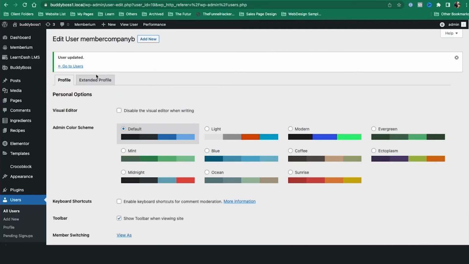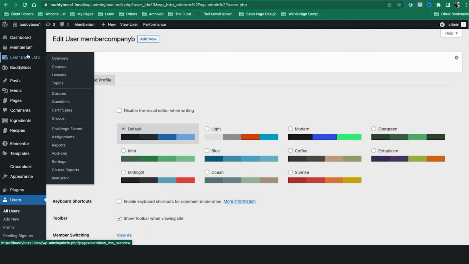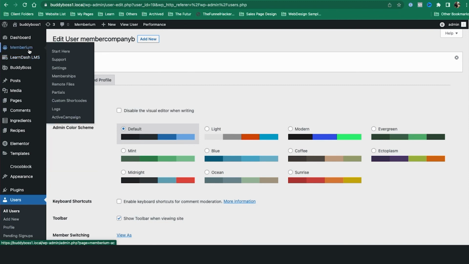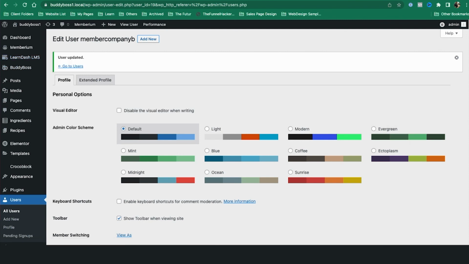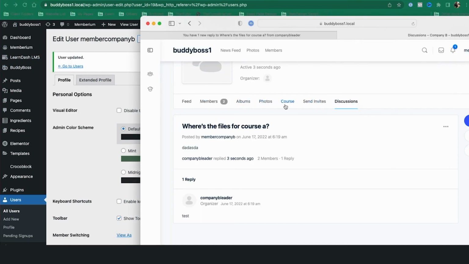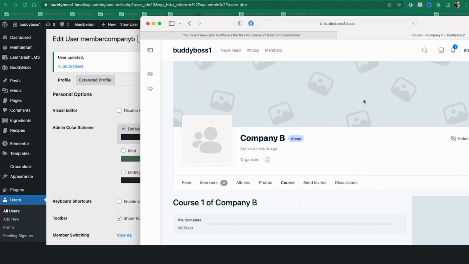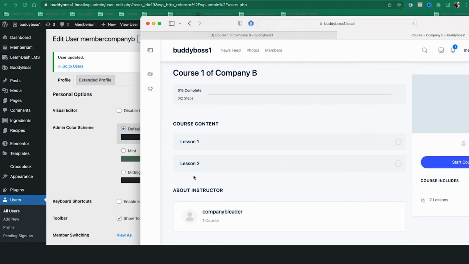Again, this combination is using Memberium. You already have LearnDash. You already have the Wisdom Labs instructors. So what I recommend you do is use Memberium with ActiveCampaign, since you're planning to notify your members via email as well. So that's gonna help. And then I recommend BuddyBoss because it works perfectly with LearnDash, so you don't need to worry about the design.